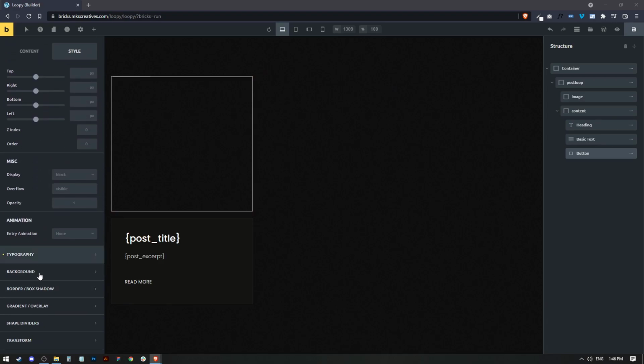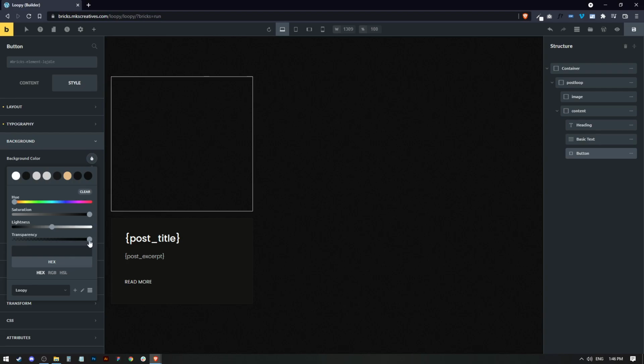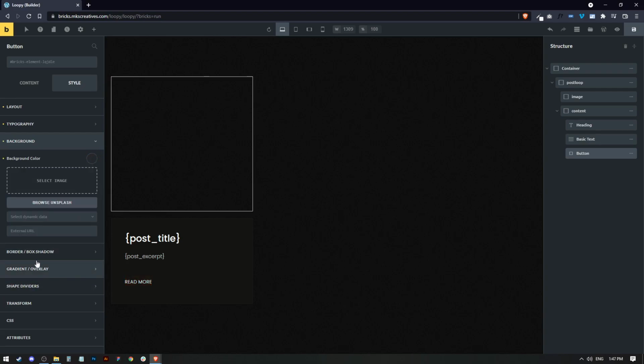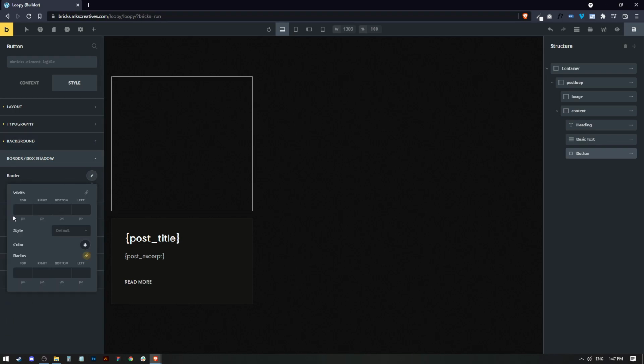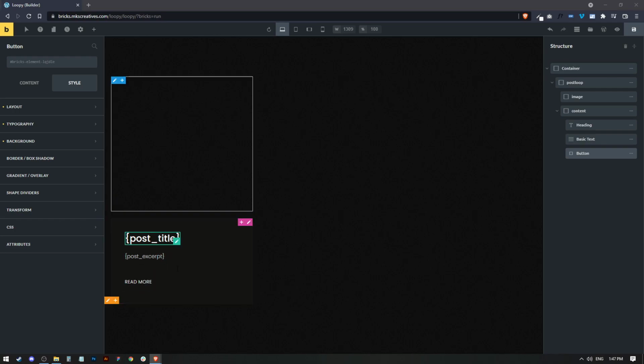I'm just going to go down to background now, and we're going to set this to transparent. You don't really need to do that, but I just do it anyway. I've had times where it just jumps in when it shouldn't. We're going to make this a whole button. Actually, we'll just make it an underline. Actually, we're not even going to put a border into it because I'm going to add some custom CSS to this. Just going to boot up my other install while I'm waiting.